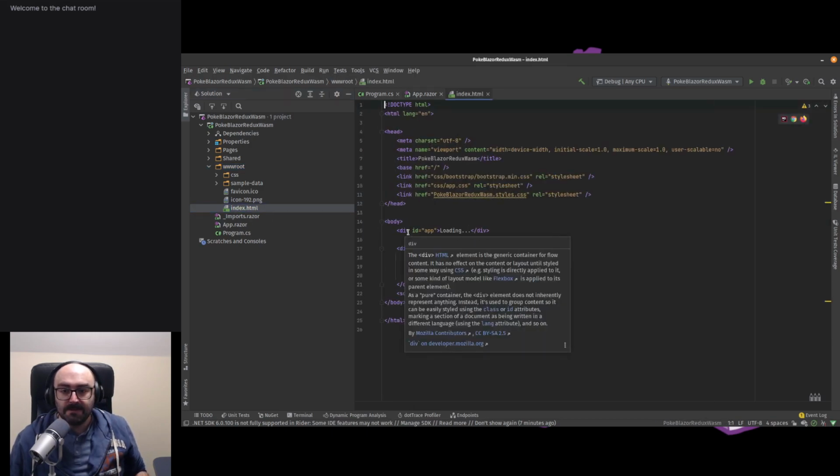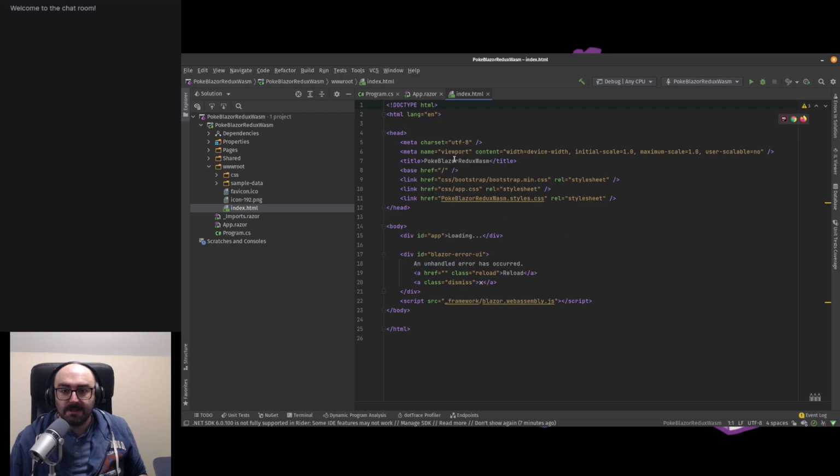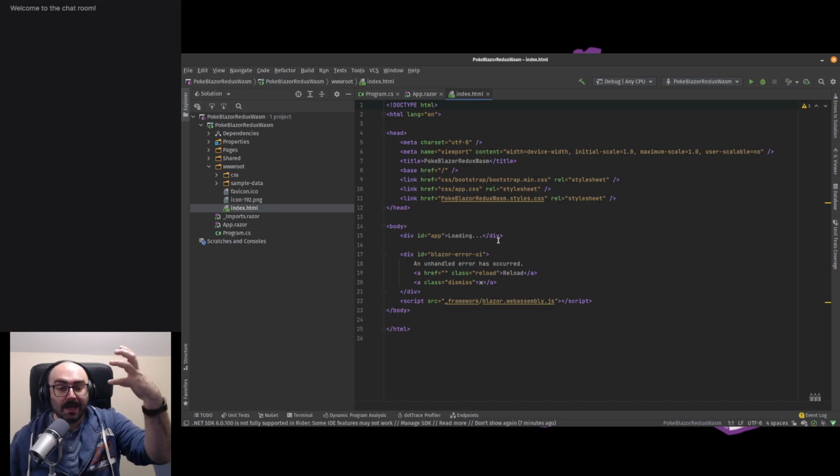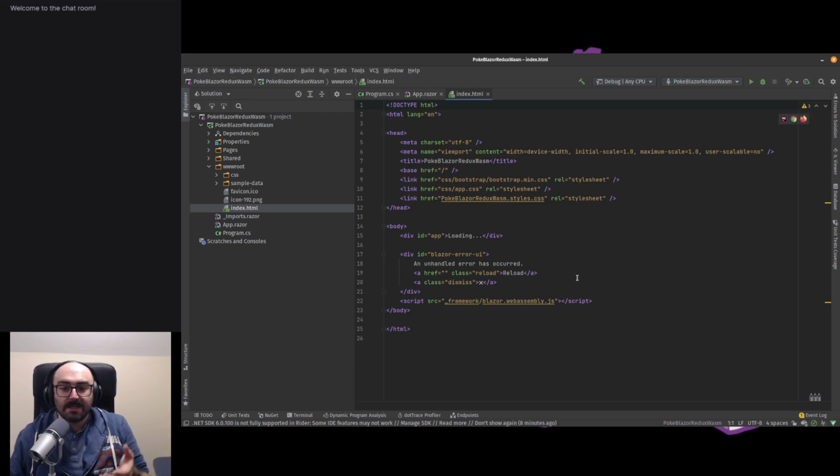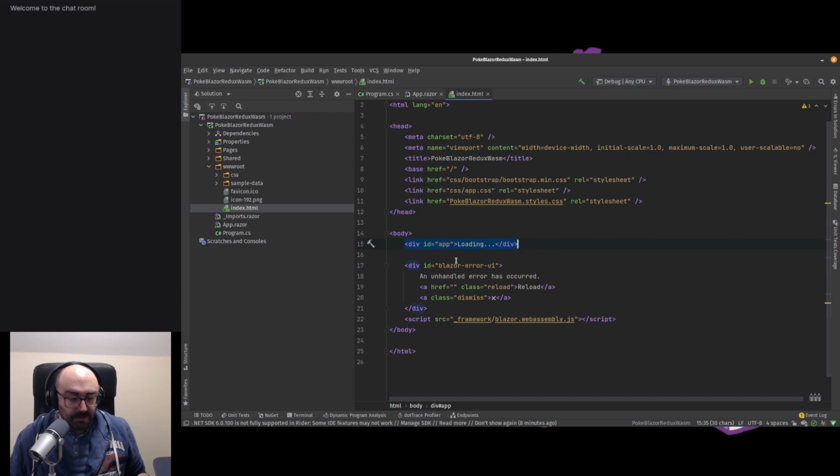Okay. So if we zoom in a little bit, let's have a look. So this is the index.html. All the pages will be built from this, kind of like how a static site generator works, or again, React and Angular. There's one document that represents a template through which to inject parts of your page into it. And that's what this is for. Can you see this? I don't know whether you can see that. Let me zoom in one more time. There we go. Div ID app, loading.